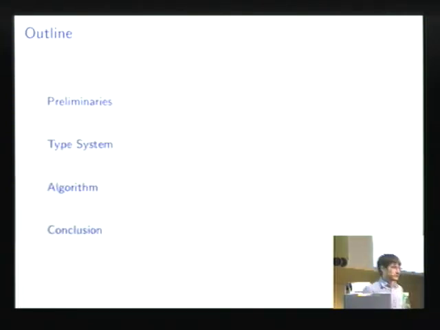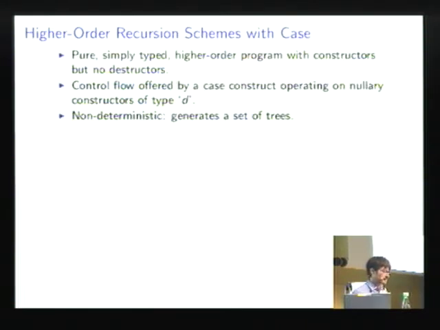So first, we'll look at some preliminaries. What are HORSC? Well, you can think of them as a pure, simply typed, higher order program with constructors, but no destructors. Now, one ramification of this is there's no pattern matching. So you can't use the normal control flow structure that you're used to. But we do offer some form of control flow with a case construct.